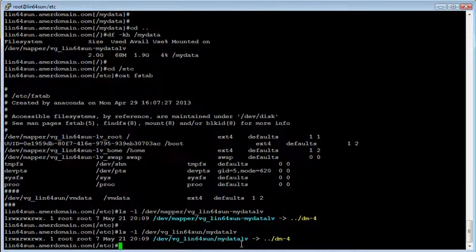Both are pointing to this one. This path and this mapper path are the same, because they point to the same dm. I'll explain that later on. But right now our main point is to get this file system mounted every time.